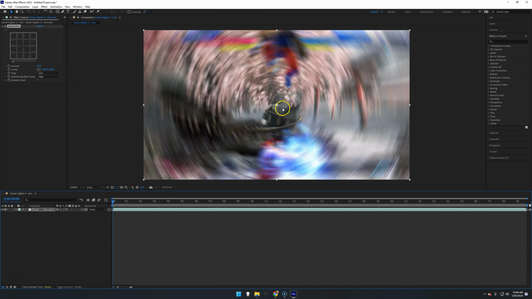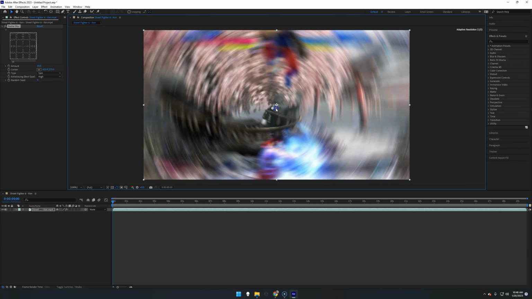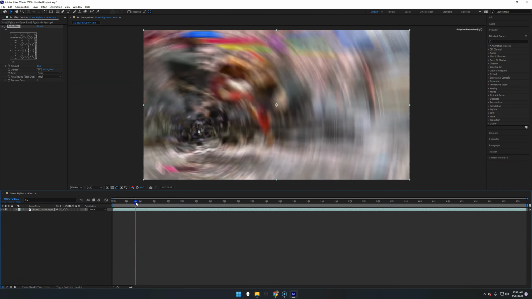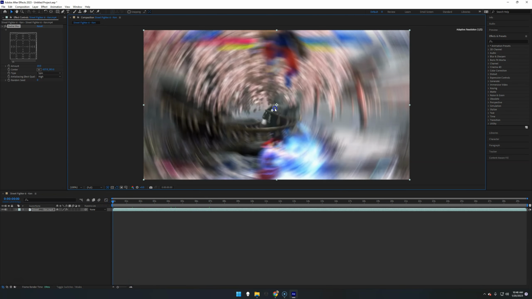What's really cool about After Effects is I can grab this effect and actually move it. You can see that it starts its center point from wherever this piece is, which is really cool. I can move it over here, and now everything is coming out of that point. So it really depends on where you want to put that center point. I'll put it right back there in the center.